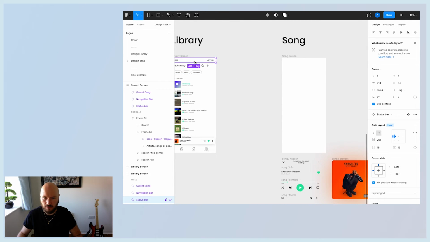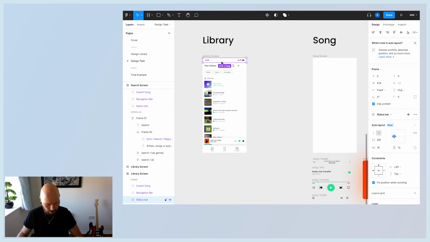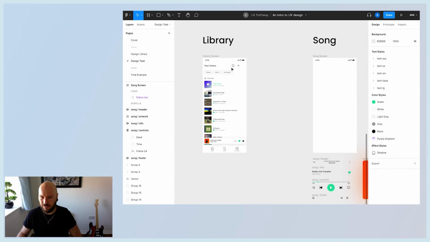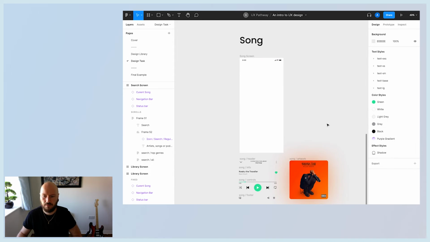One thing I know I want to keep from the other ones is this guy. So you can also hold Alt and drag and it duplicates. That's another little shortcut. Stick that at the top there. Oh, no, at the top. Make sure it's center. Make sure that's fixed. Is it fixed over there? Yeah, it's fixed there. Cool.